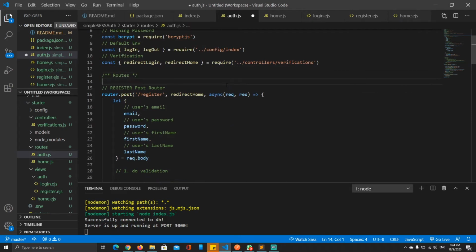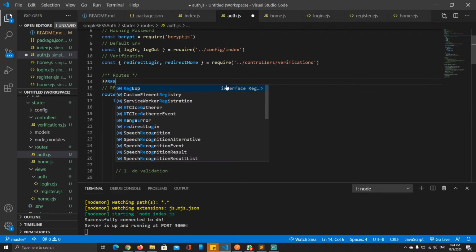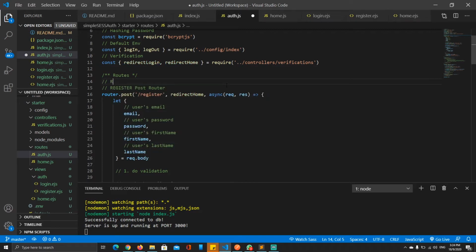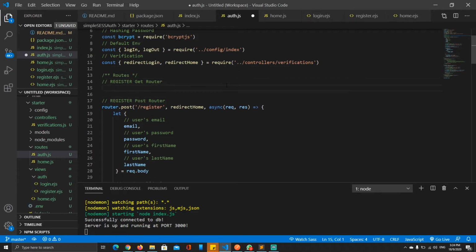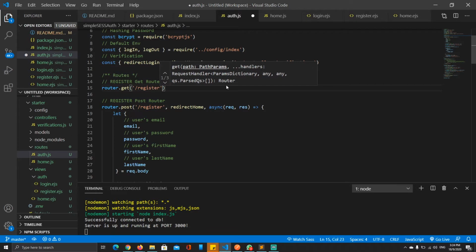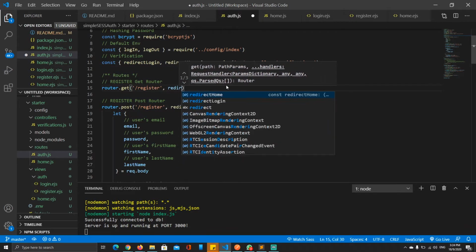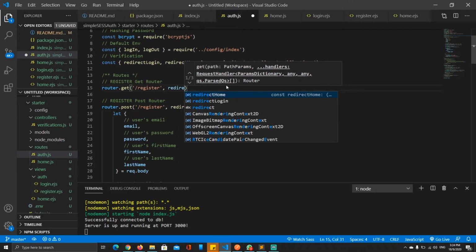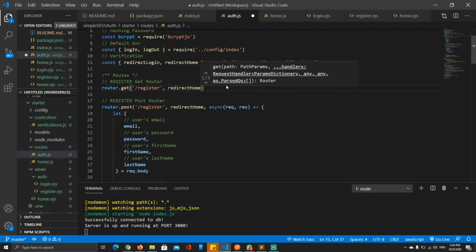Why don't we create that first? We're going to create a route for register get, which basically renders the page. Should be get, inside of here should be register, redirect home if we already logged in.